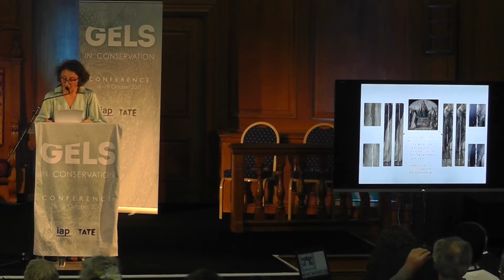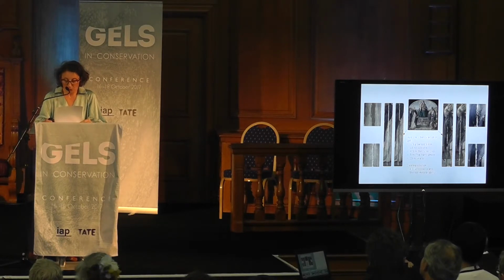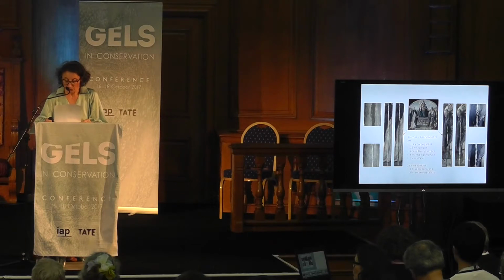To understand the properties and apparent insolubility of both the pigmented coatings and overpaint layers, FTIR and PyGCMS analysis were employed. All coatings and overpaint samples contained drying oil, and in one varnish sample, pine resin was found. This confirmed the initial observations. The pigmented coating felt like a possible mixture of resin, oil, and pigments. The IR spectra of two pigmented layers indicated the presence of calcite, in one case together with basic lead carbonate. Overpaint layers contained lead white and in one instance bone black.